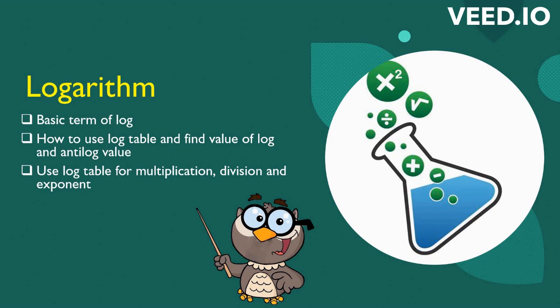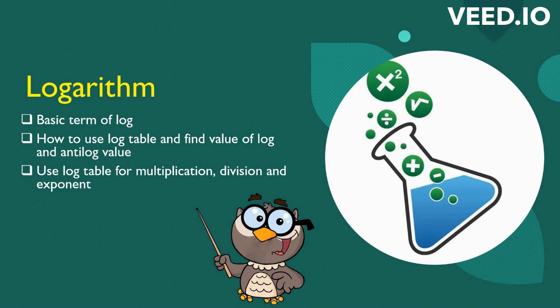So what is the use of logarithm in chemistry? Logarithm is basically used to make our calculation very simple in chemistry. As we know, we have many numericals in chemistry, and solving those numericals becomes a very difficult task for us, as there is a shortage of time in the exam. So we'll be using the log table and making our calculation very simple.